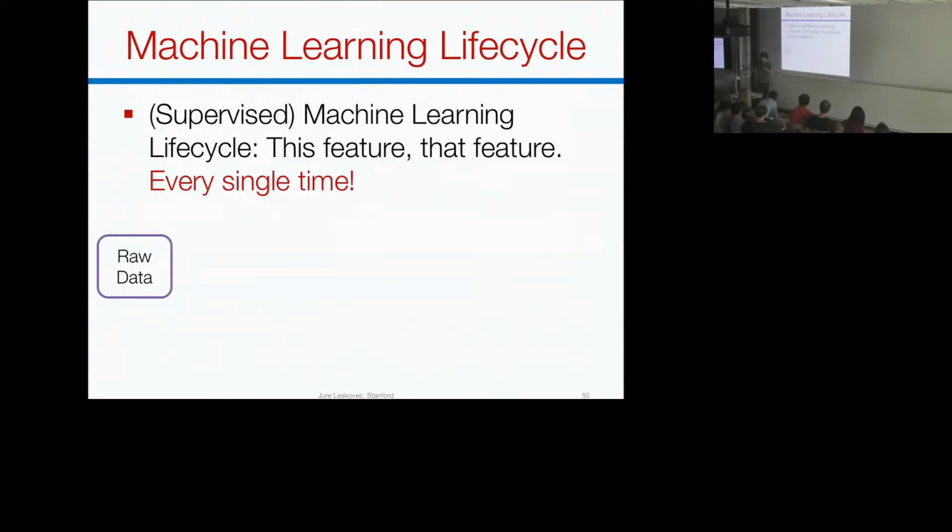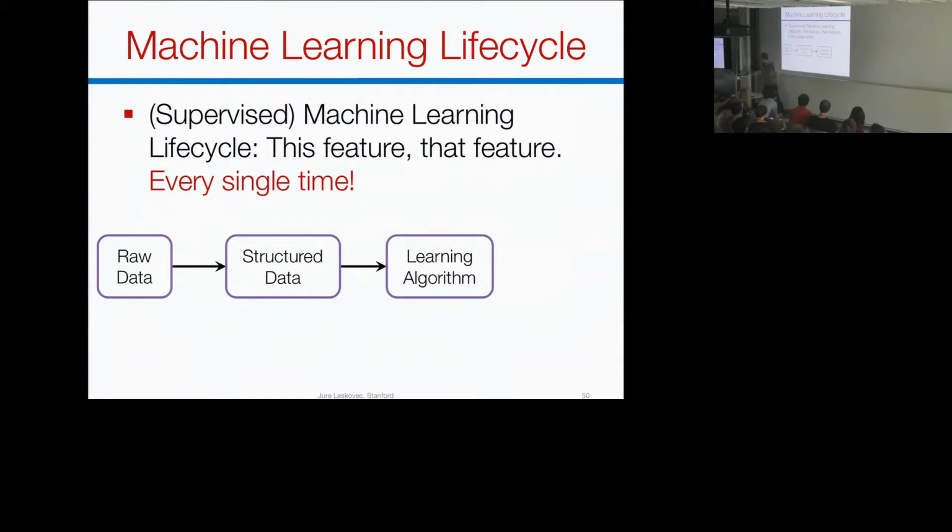So how do you go about machine learning? Usually you take some raw data, you transform it to some structured data, you apply your learning algorithm, and out you get the model. And what is usually the most expensive step is the one where you ask, how do I get from raw data to a set of structured data, vectors, features that I can then feed into my learning algorithm.